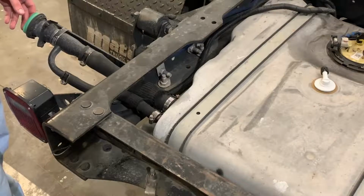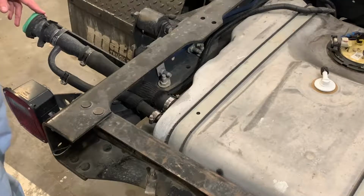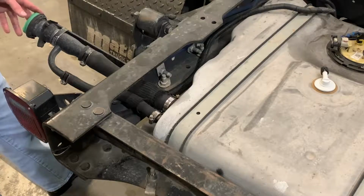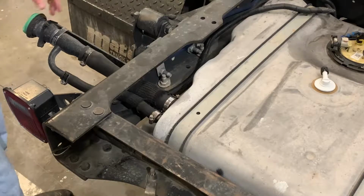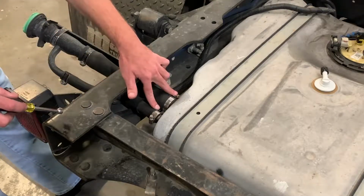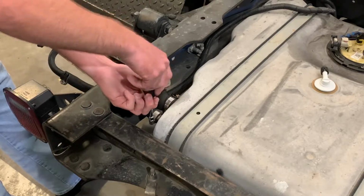So this is the part where it's going to differ for every cabin chassis depending on how you've upfitted it and what bed is on your truck that you're working on. We were fortunate enough to get one here with the fuel tank exposed, but I'm going to give you the pointers on how to do it if you have a flat bed or something else that you can't get to it. You're generally going to have to go in right above the frame rail here or from the bottom to get to your 2 8mm hose clamps on your fill and vent hoses. So once you get to those, just loosen those up.